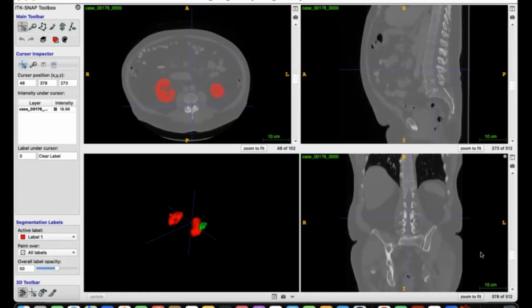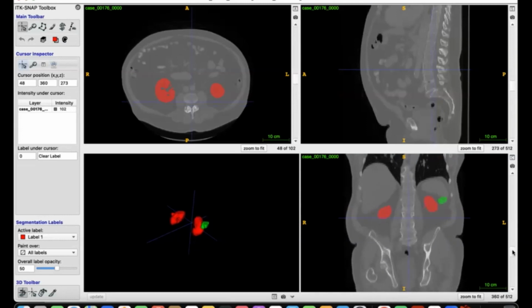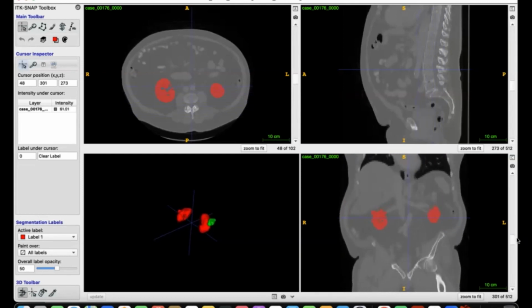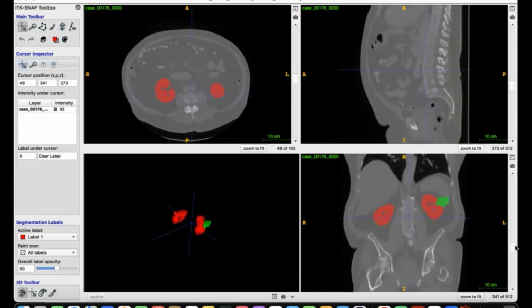Besides showing this in 3 dimensions, how can we have a better view of the different slices? We can look at this coronal view here, because it shows the entire abdominal region. So we can see, under different slices, the size of the kidney and also the tumor.